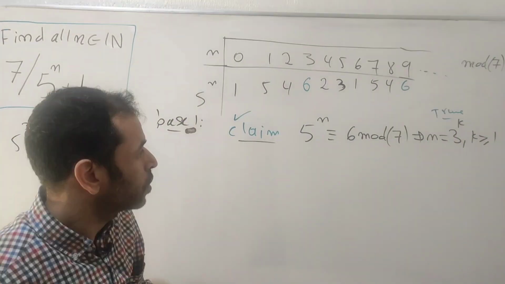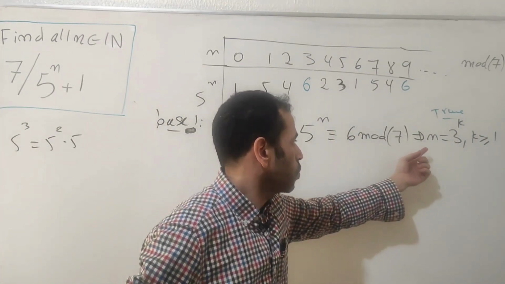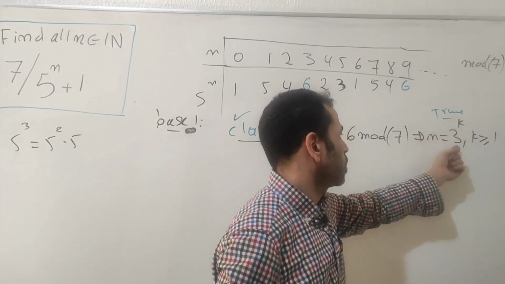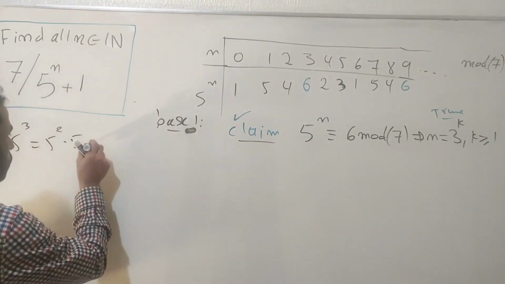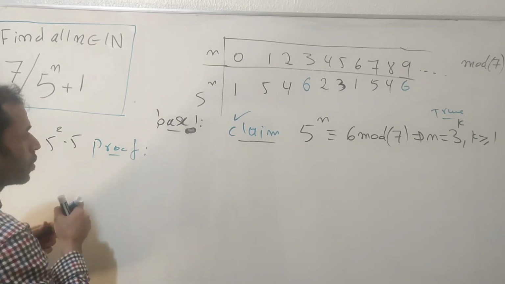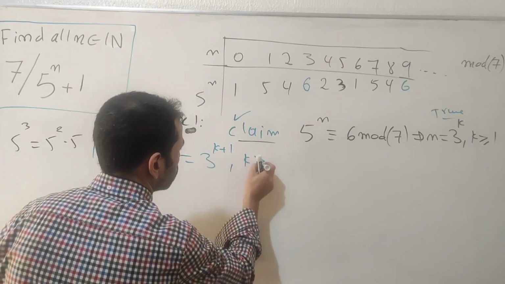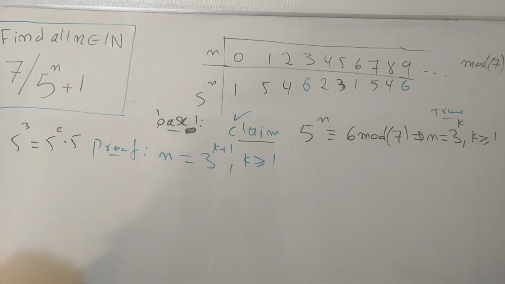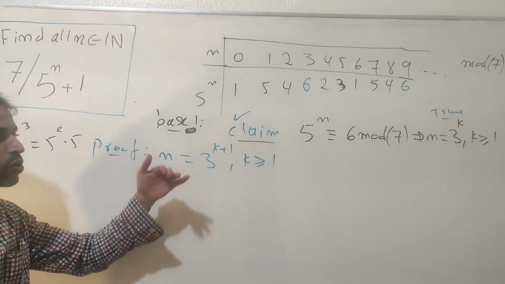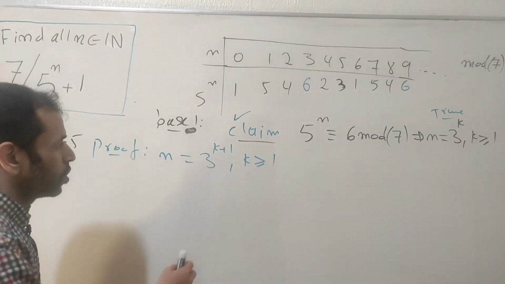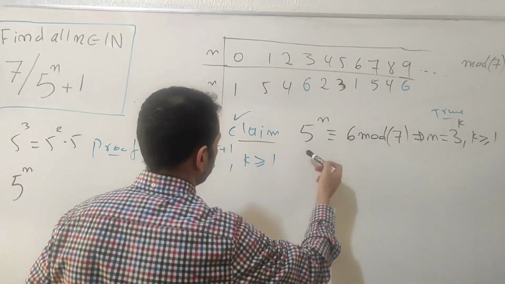Okay, so let's assume this is true. Always we have a remainder 6 for 5 to the n. We have the solution n equals 3 to the k, where k is greater than or equal to 1 as a natural number. So we need to prove n equals 3 to the k plus number 1, where k is greater than or equal to 1, is also a solution. Because as you change the value of k, you get more solutions as a power of 3. So let's use this fact, and by using this assumption, we'll prove this.